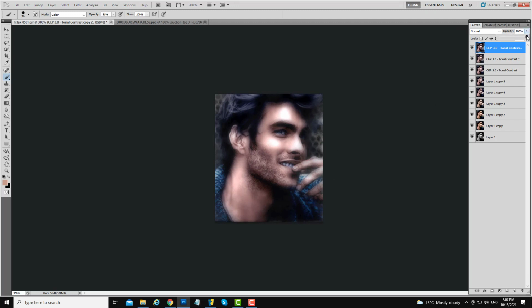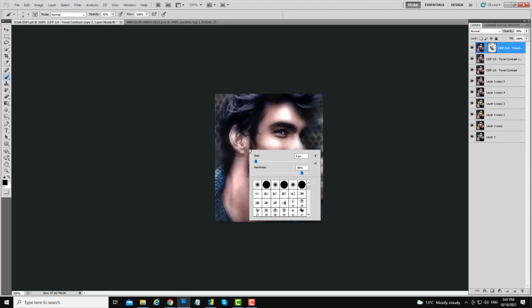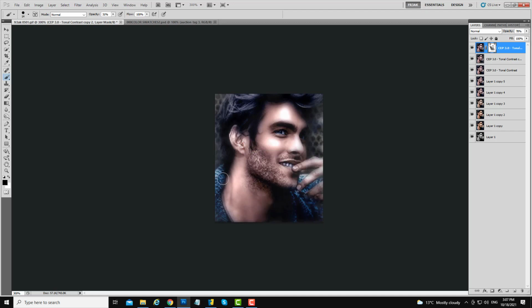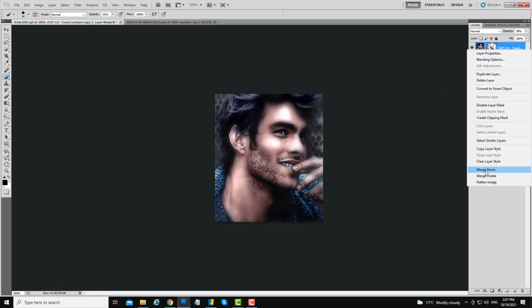So I'm just going to soften that look a little bit and do the same thing. Make a mask. Kind of unhighlight the same sort of areas. His teeth. Keep his beard kind of sharp. And sharpen up his ears a little bit. And clothes. So yeah, that's starting to look good. I kind of like it. Merge it down.